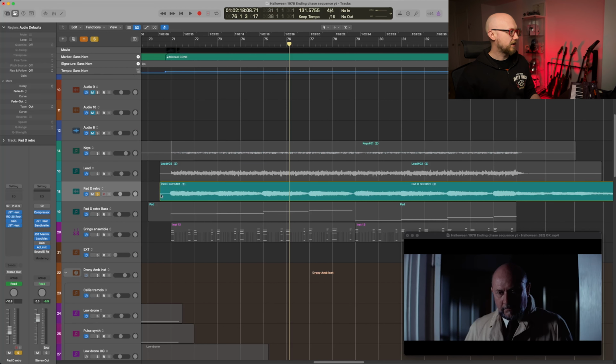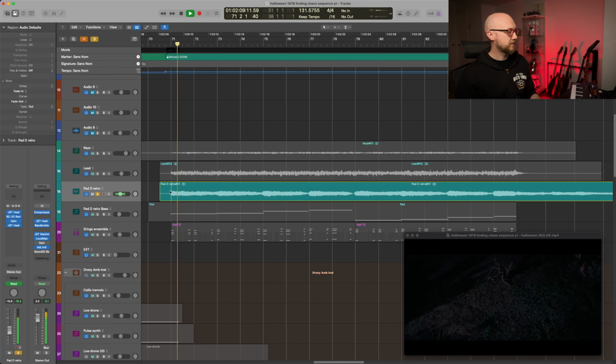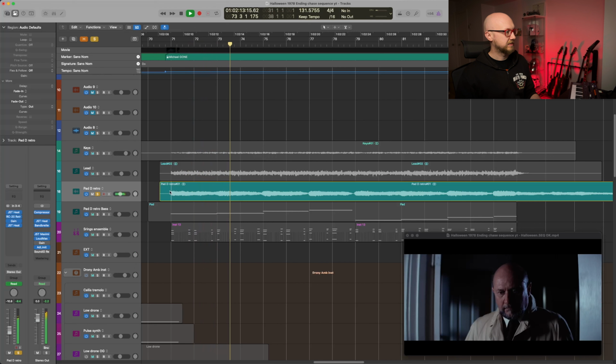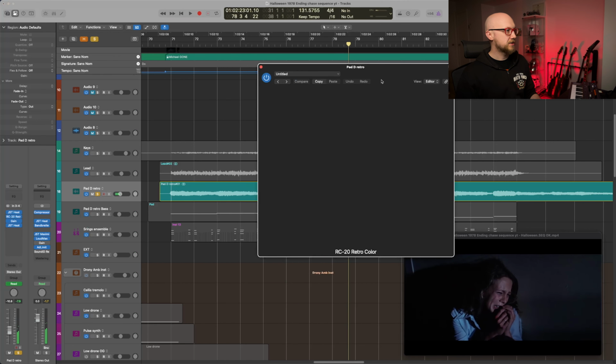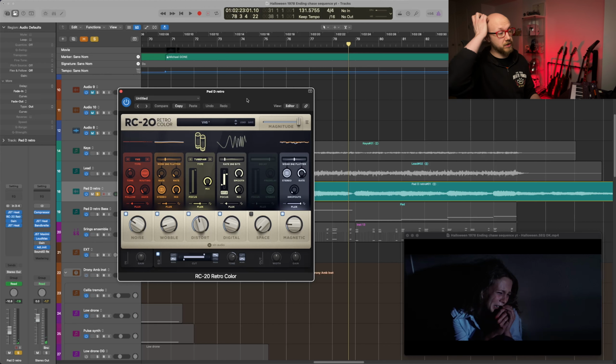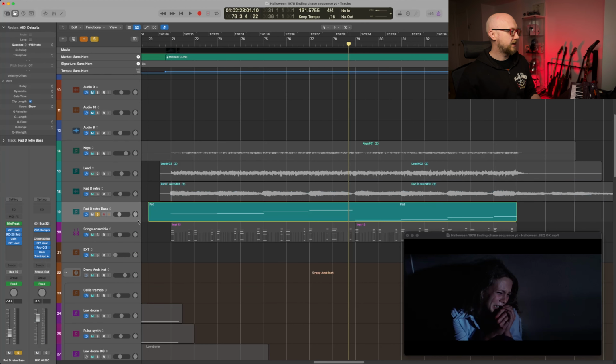Same thing with the pad. I used RC20 to give it that really retro vibe with the vibrato and everything.